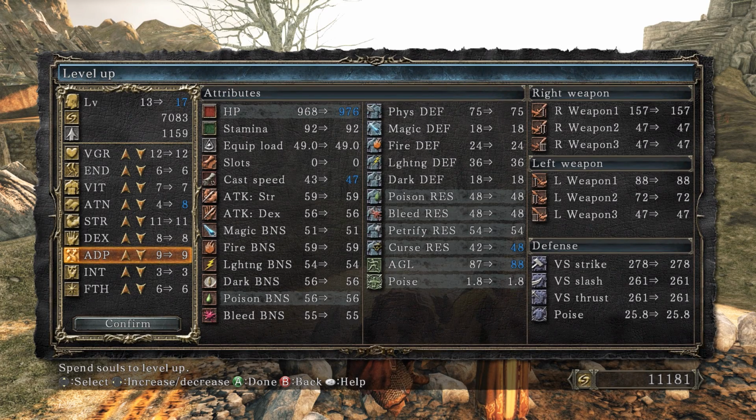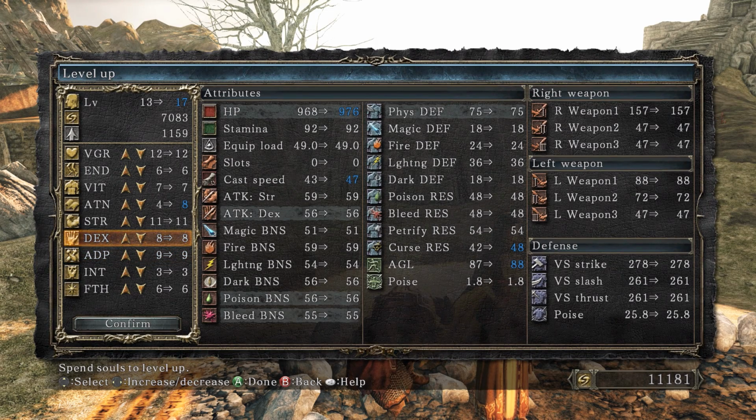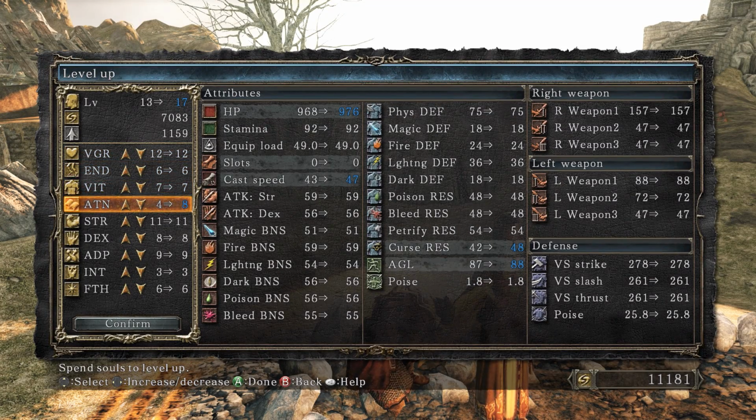Alright, what else do we want? Adaptability is something that increases the agility quite a lot, and other actions that are based on agility, like drinking Estus, for example, and using other items. How many frames does it take to use those? But I won't go through all of these in very much depth. But yeah, let's just level up for now.